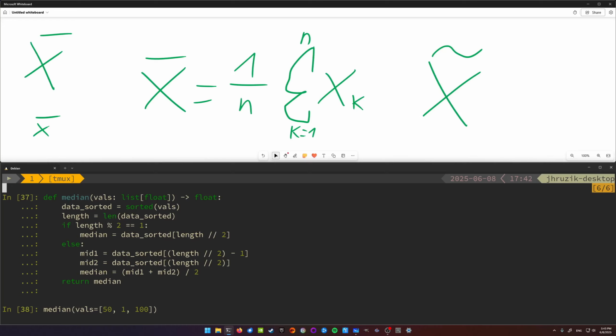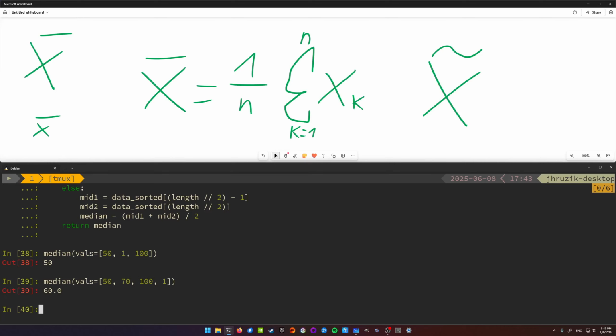The only other possibility left is that the modulo is 0, or in other words, we have an even number of elements. In that case, we just take the mean of the 2 elements in the middle. For that, I calculate the index of the 2 numbers and then calculate the mean of the respective values. Then I run 2 operations, and the first operation is easy. The number of elements is odd, and it's obvious that the number right in the middle is the value 50. The second one is a bit trickier, since we have an even number of elements, and the 2 values that are in the middle are 50 and 70, for which we need to take the mean, which is 60.